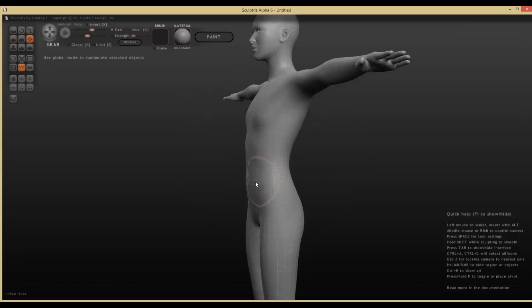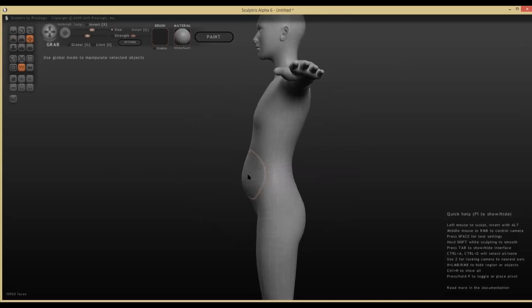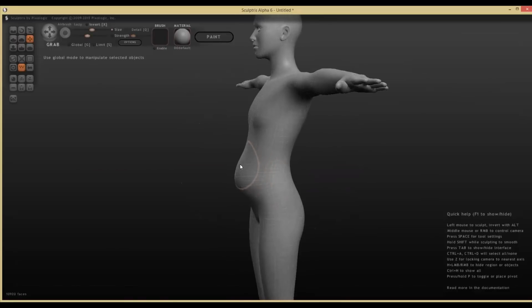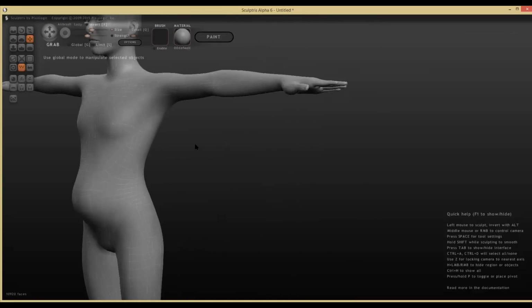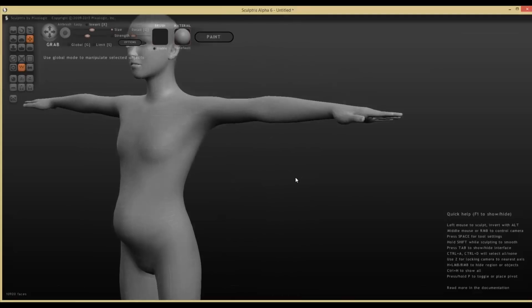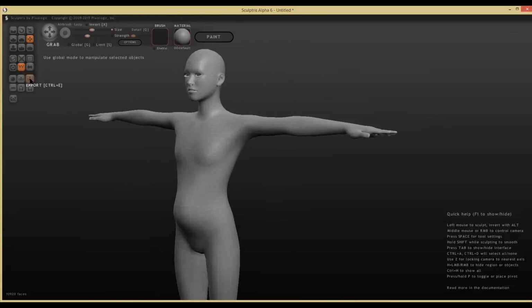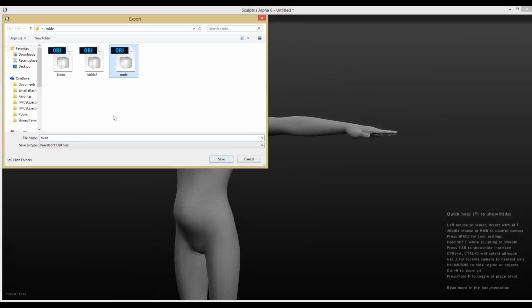Let's use the right bracket key to bring it a little bit up like that, and let's bring out the belly like that. How pregnant, you ask? Well, I don't know how many months pregnant that might be, but 3, 4. I'm a guy, I'm not really smart with these kind of things. Okay, so we'll say that's your little baby pregnancy morph. Same procedure, just go ahead and export that OBJ, and we'll call it pregnancy.